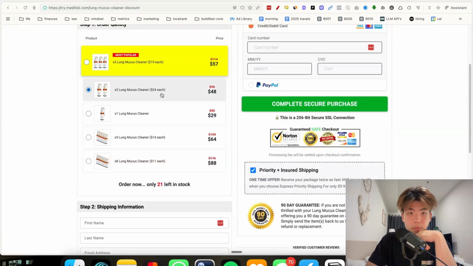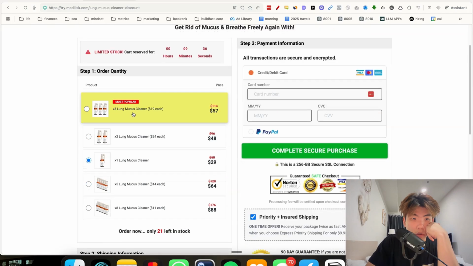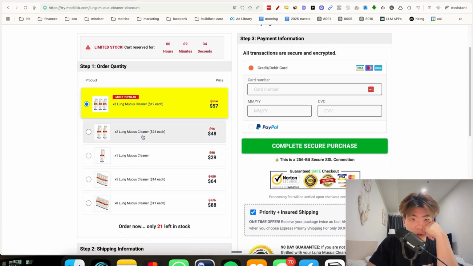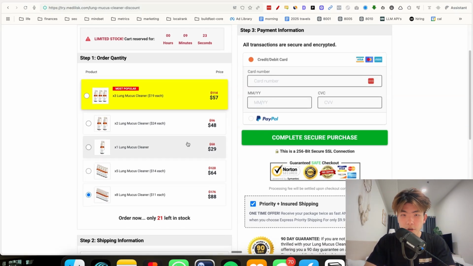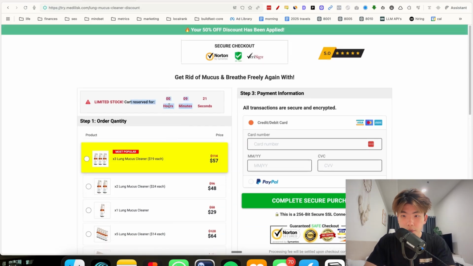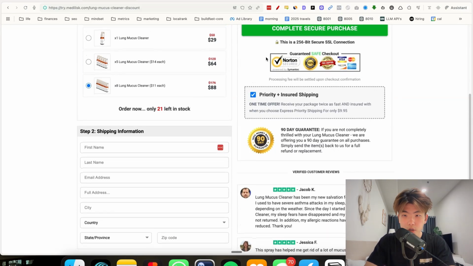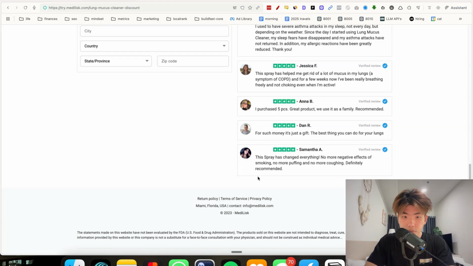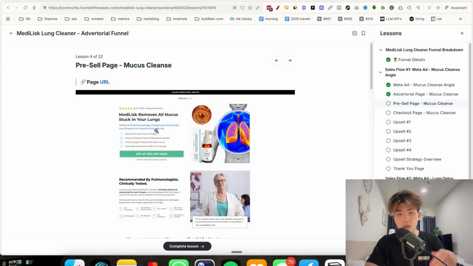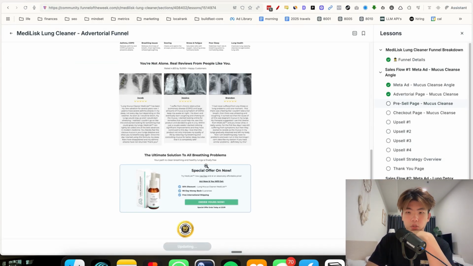So you can buy a bunch of them. You can buy 3, which is the most popular, and then it goes down: 2, 1, 5, 8. That's kind of random. I'm curious why they would put it in this order. I'm not sure if it's a major needle mover, but that's pretty interesting. They have some urgency over here, and a bunch of social proof and trust stuff. So they have a 2-step checkout, which is very interesting.